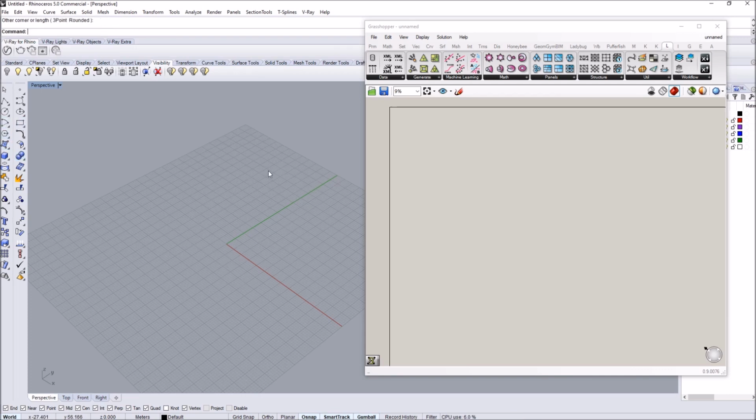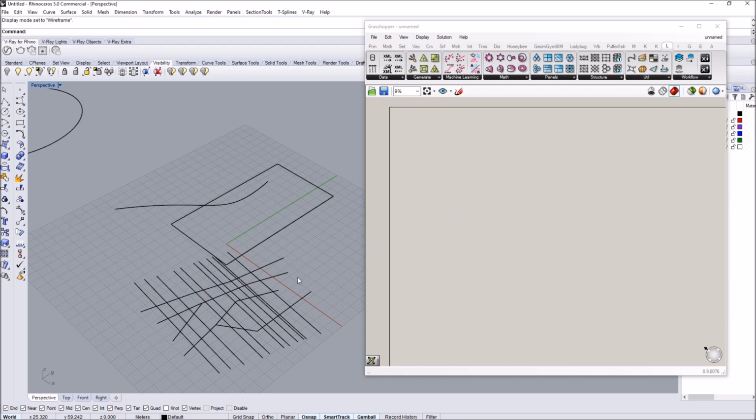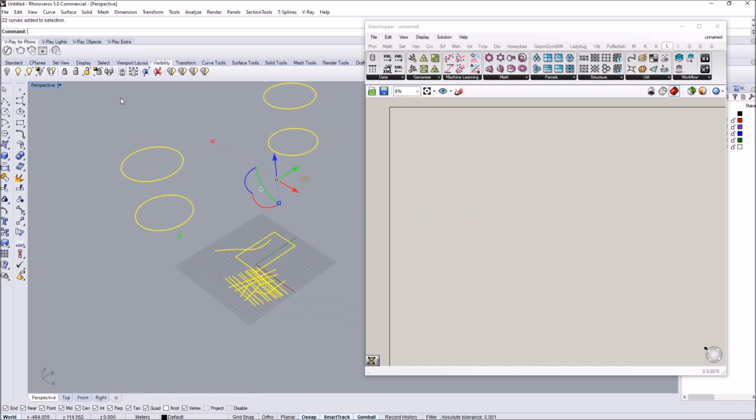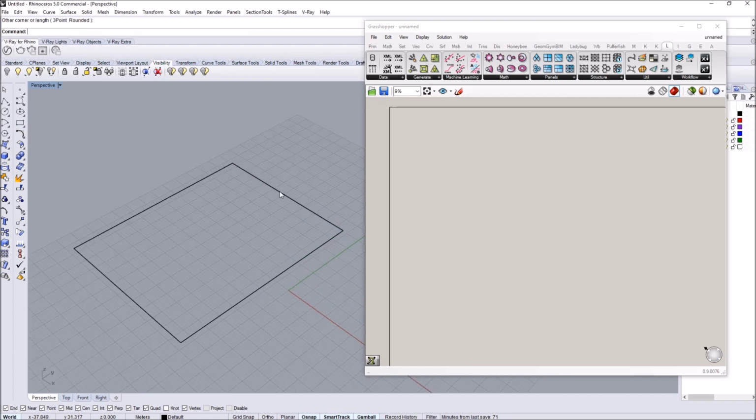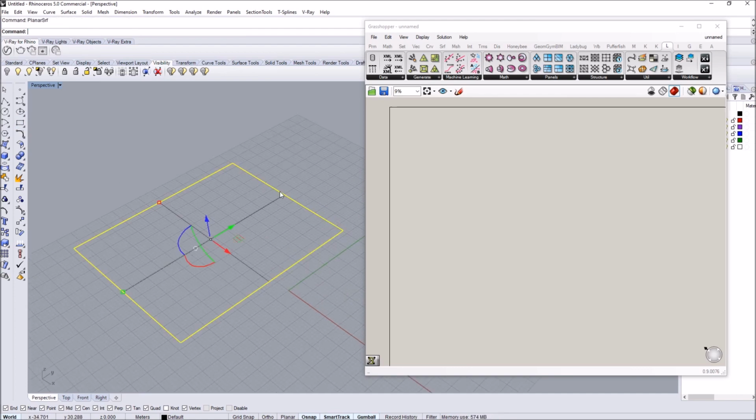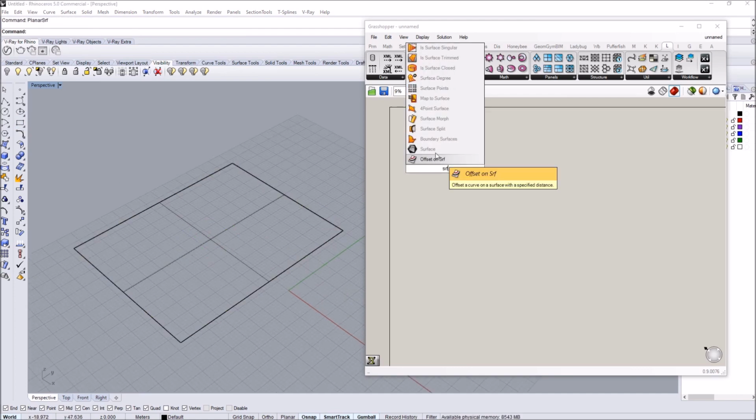So when you, for instance, create a surface, let me delete these. Let's do a planar surface, and you want to load it.